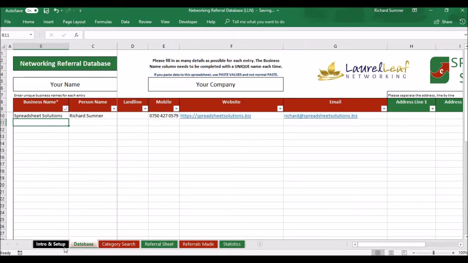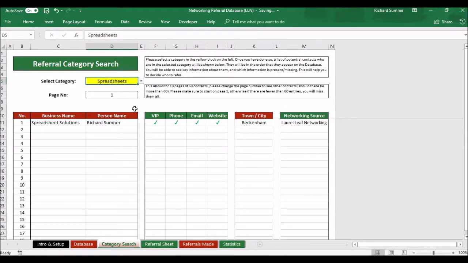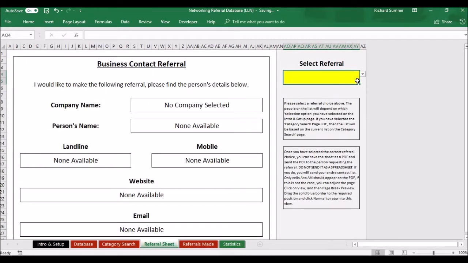That is the question. At the moment, if we have a look back here, it's set to category search page list. You can change it to the complete list, i.e. everyone on your database. But obviously, if you're doing a filter, it's better to keep it on category search page list so that you can first do the search. The only time you would change it is if you find yourself in the habit of just going, oh yeah, I know who that is, not even doing the search and coming straight here to find the person. Then change it. Otherwise, if you're using this category search, it's probably better to leave it at that. So because we've done the search, it's only the one that's on the search page.